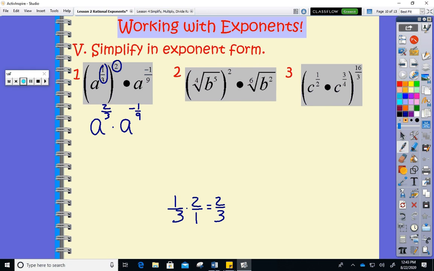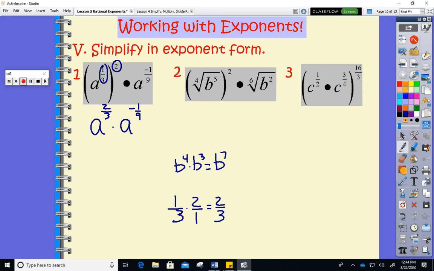Okay, well now what I've got to do is add my exponents. So all this scratch work I'm doing and then I'm erasing, you could literally have a sheet of scratch paper out and do all your scratch work on a sheet of paper that you're just going to toss. You don't have to put all the scratch work on your good paper. But I know the rule here is that I have to add exponents, because remember, if it had just been b to the 4th times b to the 3rd, you would say, okay, yeah, 4 plus 3 is 7.